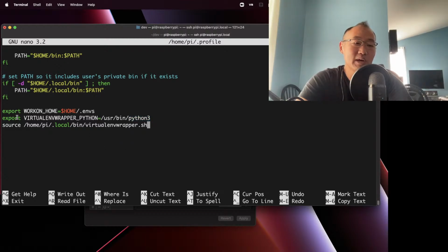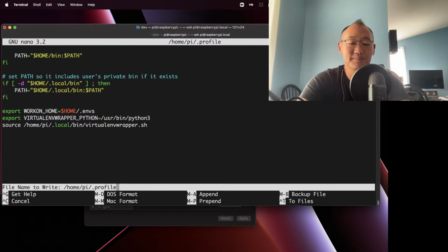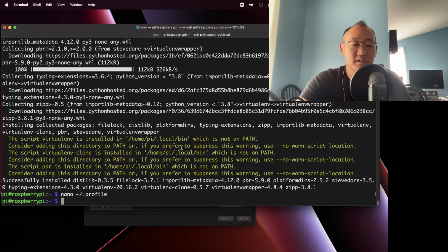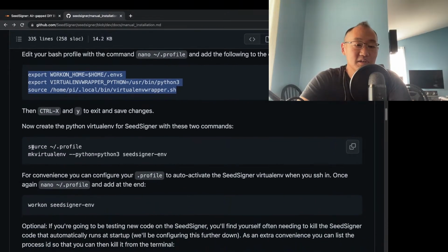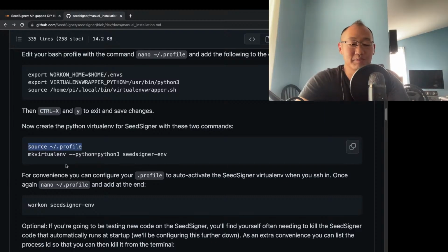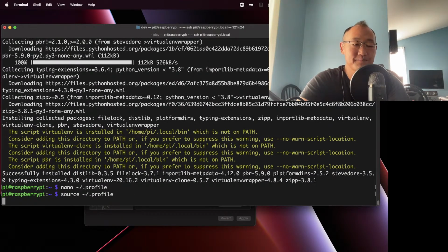And then when we sign in, it's going to run this virtualenvwrapper script, which just creates some extra utilities on the command line for us. So Control X to exit, Y to save, and enter. All right, so now we've updated our .profile. So we're going to source it, which means run that profile script to apply everything that's in there to our current session.